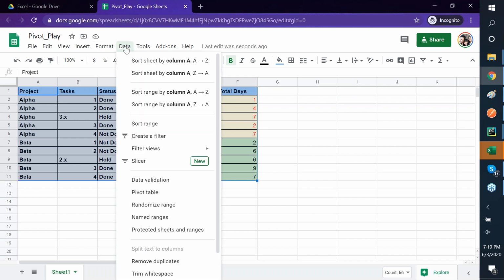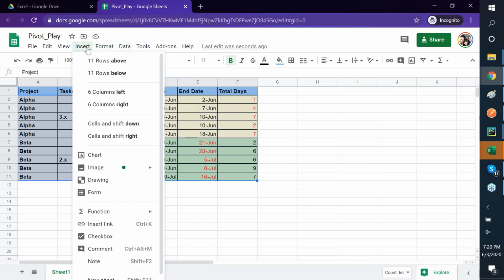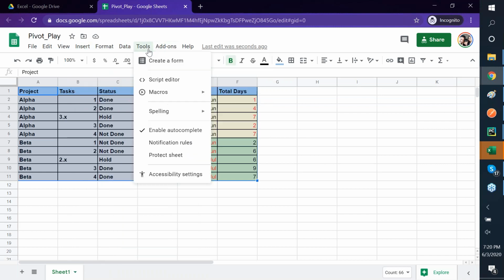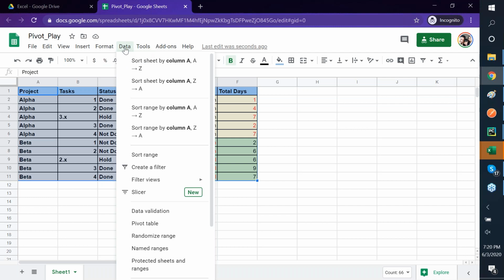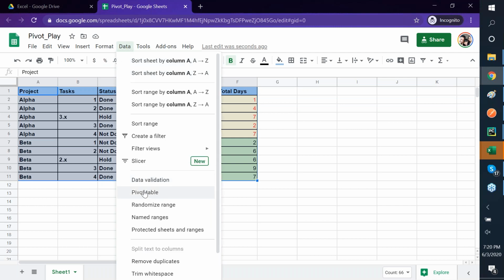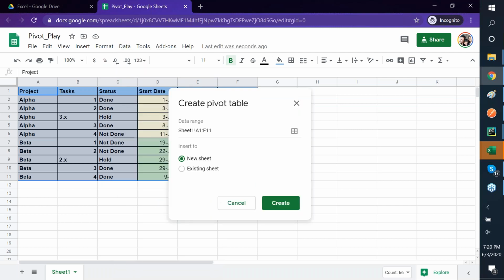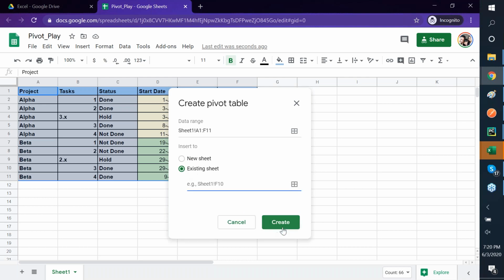And I'll say data, and there's no only filters here. Insert, add-ons, tools. There you go. Data, pivot table. Do you see this? And let's add it to a new sheet, or we could keep it in the existing sheet itself, team.